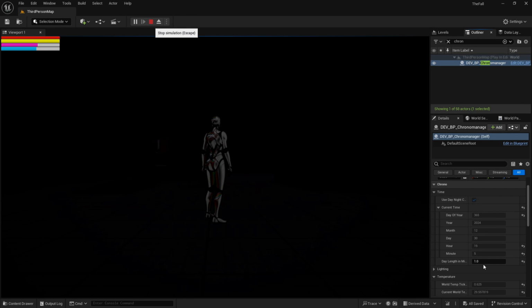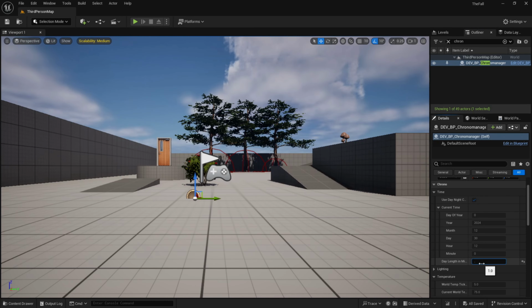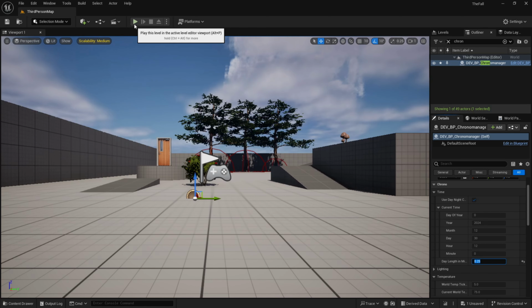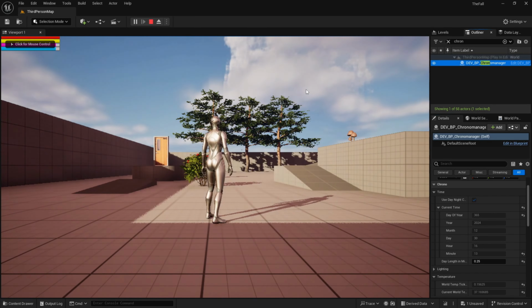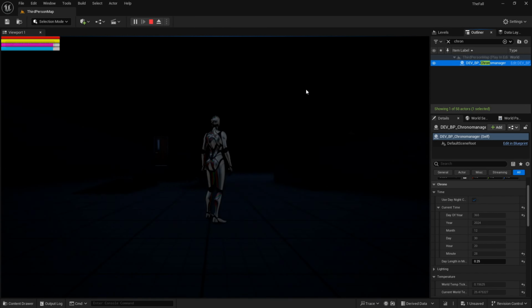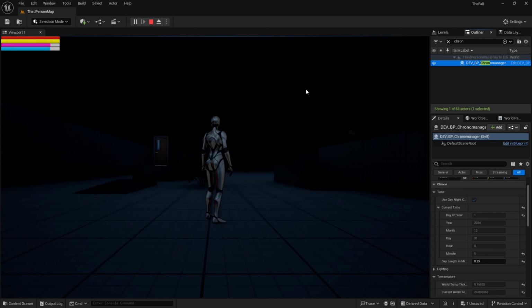I'm going to drop this back down to the 0.25. So 4 days every minute. So this should go by really quick. Because I want to prove this is working. This is now principle. Okay, so we're on the 30th. We're going to be rolling over to the 31st.